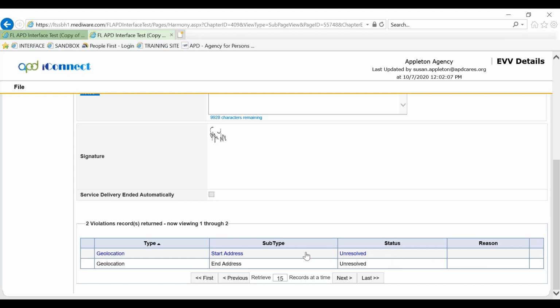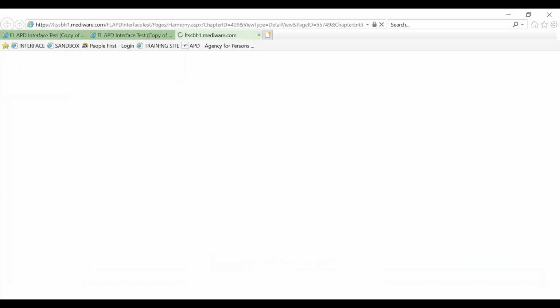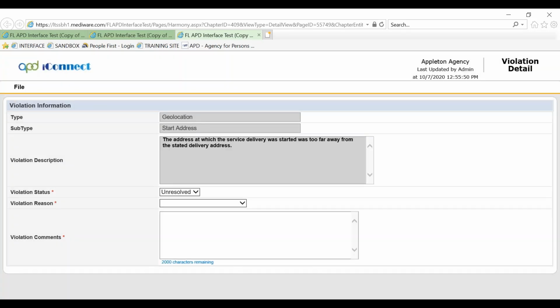You click into the violation anywhere in the white area, and the details of the violation will be listed. The violation status is unresolved, and the violation reason has to be chosen. You'll also notice that violation comments are mandatory in order to complete the violation detail.